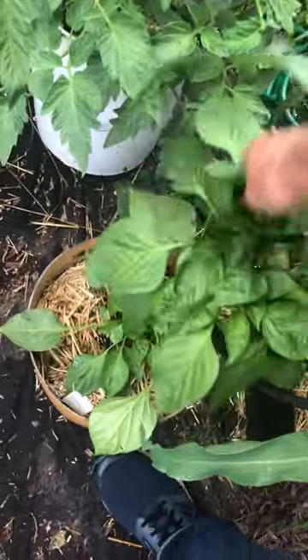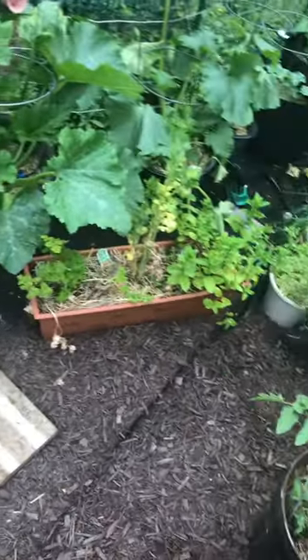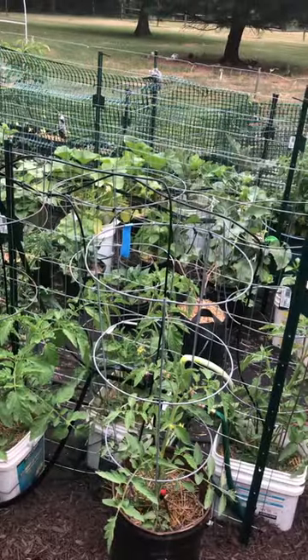This pepper is looking real good here. I walked by the one over here earlier and — yeah, see the bell on that one already growing? That little tiny plant has a bell pepper forming, and there's a bell on that one over there too. So peppers are way ahead this year — that's normally a late July, early August thing. The cilantro, basil, and mint are doing good, and the dill is doing good. That's basil there in that bucket next to that tomato plant.